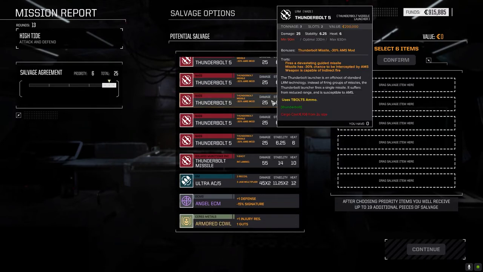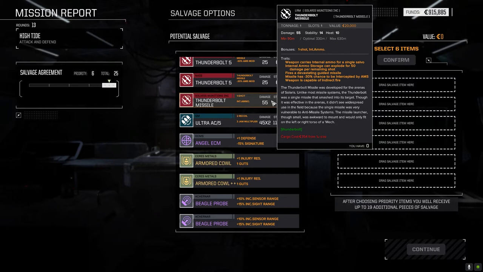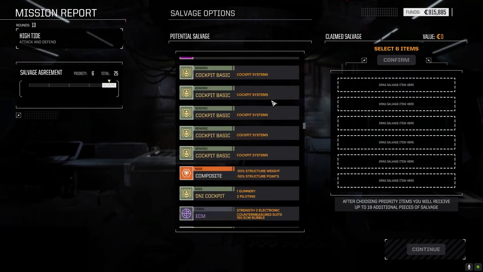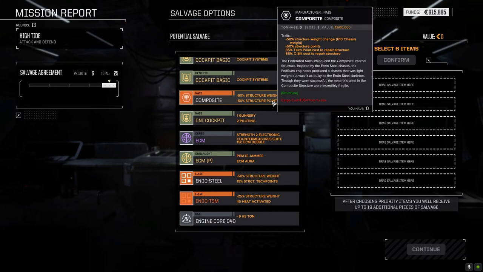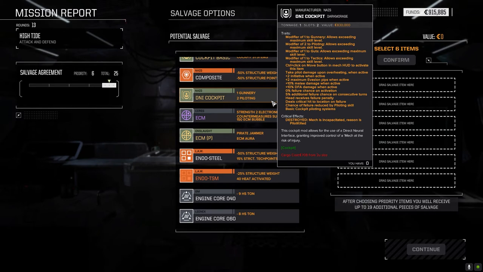Thunderbolt. Yeah, they're fives though. Thunderbolt missile. It's a single shot, I think, isn't it? 1 ton single shot missile. 630 meters. A lot of stuff here, man. Composite armor. Just lowers the weight, unfortunately. DNI cockpit. I never turn these things on, so they're really not worth me using them.